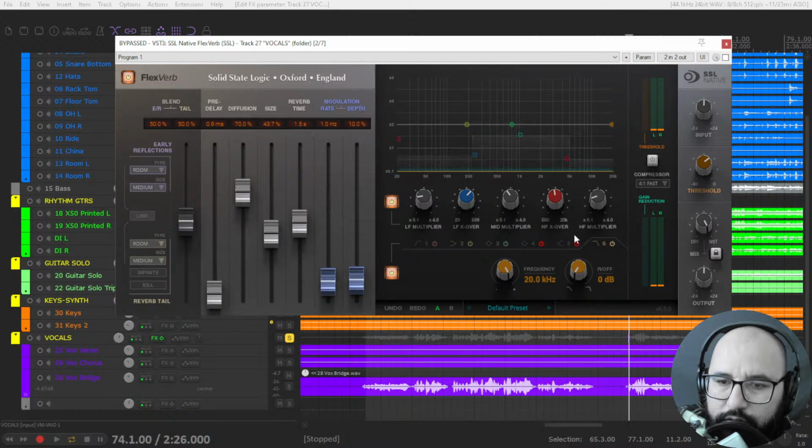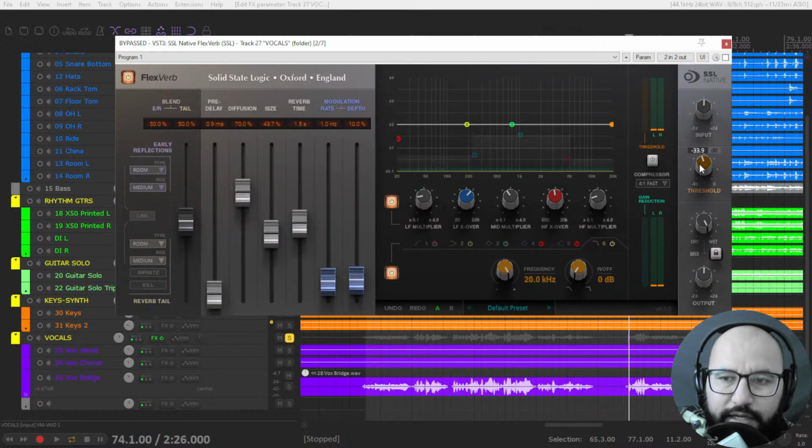Also, the main feature that I fell in love with in this plugin is this sidechain compressor internally. Instead of sidechaining the reverb with some complicated routing, you have the sidechain here, so that the reverb is not going to be in the way of the performance.